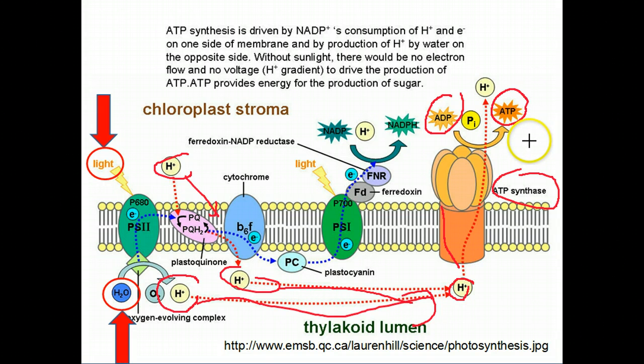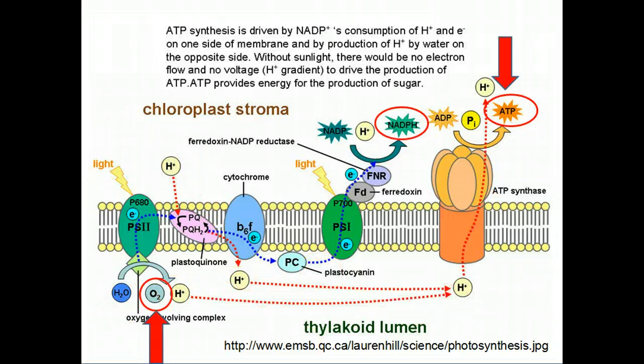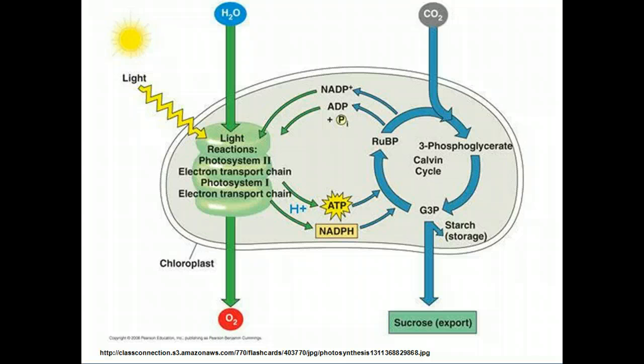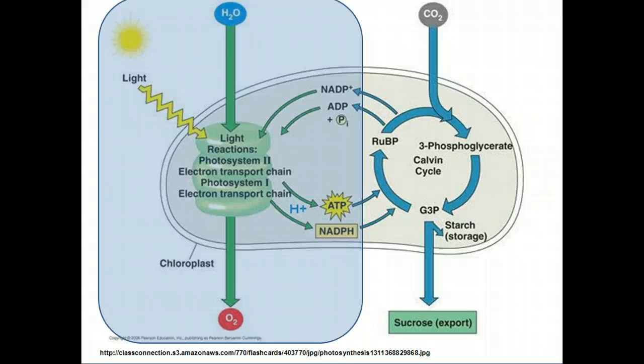So in this light-dependent pathway, again, the input is water. We're taking the light to activate that. We're breaking the bonds and making a lot of hydrogen protons. We're pumping them out, and the ATP synthase is generating ATP. Okay, so the ultimate goal, I told you about ATP, but I didn't mention the oxygen. The oxygen is going to be given off. We're going to go to the next slide. What I've just presented to you is this half right here, the light dependent. Input light and water, oxygen is given off, and here's the ATP.